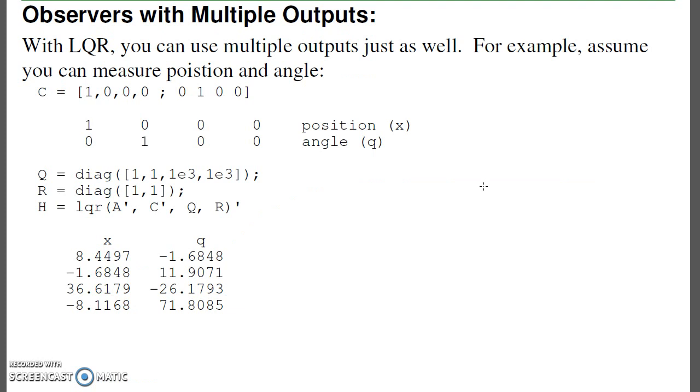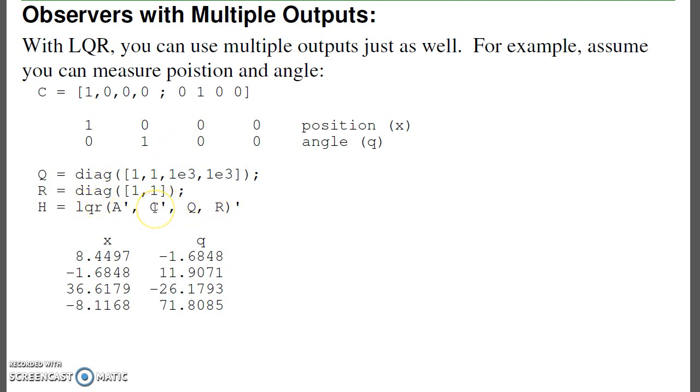One advantage, however, is if I have multiple outputs. I have problems dealing with multiple outputs with Bhaskara. With LQR techniques, multiple outputs are a breeze. It doesn't care. Suppose, for example, with the Cartpole pendulum system, I can measure both position and angle. With Bhaskara, what I would do is I would throw out one measurement because I can't handle multiple outputs. With LQR, it's fine. Go ahead and use 2 outputs. So choose Q, choose R, find the observer gains using LQR methods.